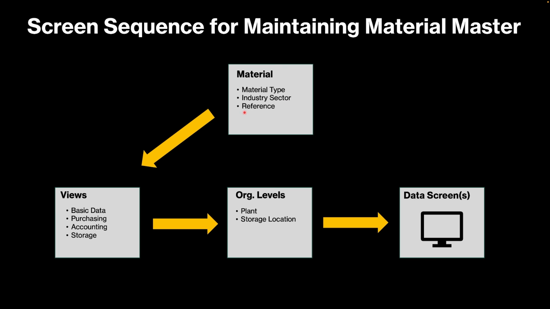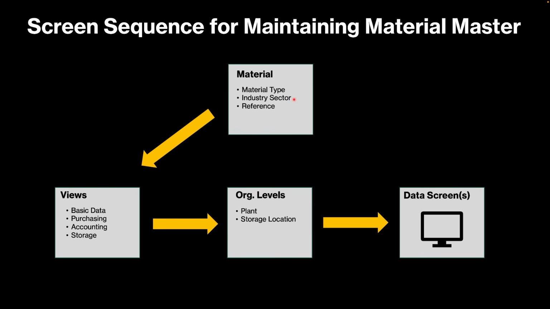And in the input, you will also have a reference field where you can enter a reference material code from which you want to copy to your new material code. Okay. So basically you have these three fields which will come up on the screen when you try to create a material master. And these fields are industry sector, material type, and reference material. And unless you select material type and industry sector, you will not be able to create any material code.